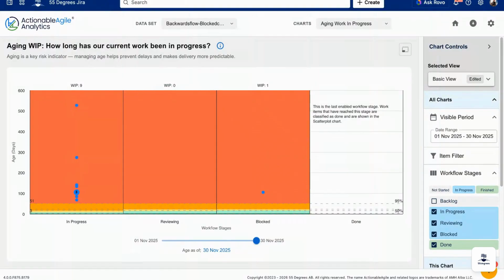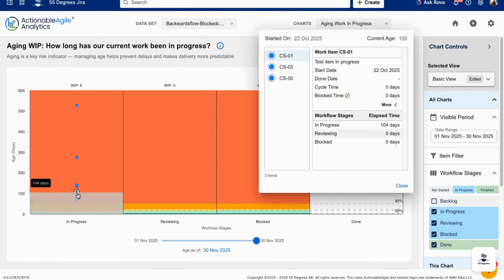Actionable Agile only records the date for the first time a work item enters a workflow stage. While that date doesn't change in the source data chart when an item is moved backwards, we do still account for that time, as you can see here. For items that are still in progress, you can see how the age keeps counting in the Aging Work in Progress chart.